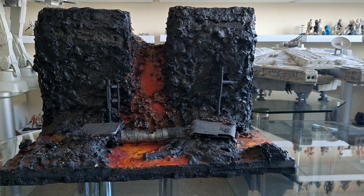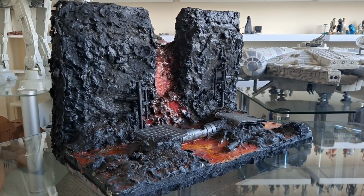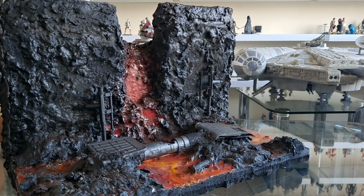Look at the way that he's done that. Like, I would never know how to make anything like this. Look at that, with the light coming off it. And I'm going to get some figures onto this. I'm going to go handheld in a minute, so you can see what he's gone for there.